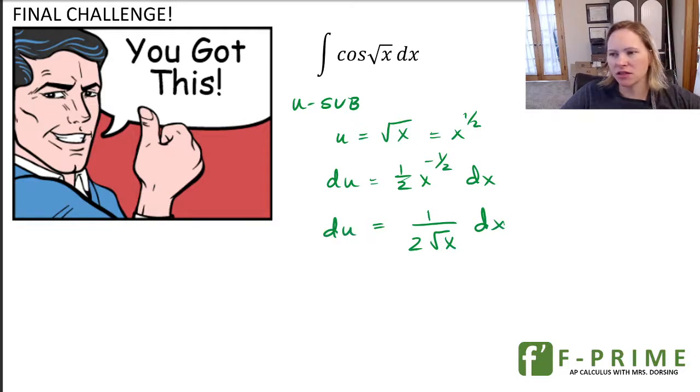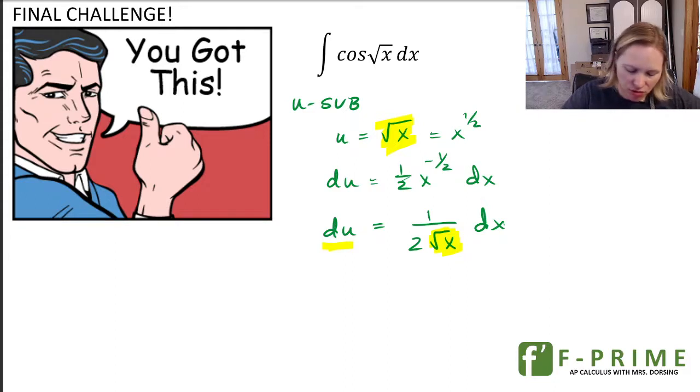Now, what I notice here is that as I keep on going with this, if the idea is to do a u substitution, sometimes it's helpful when I start working through to pay attention to what I'm getting and where I started from, because I still have this square root of x. I notice that I've got this square root of x here in my du, but that's also the equivalent of what u is. That's what I started with. u is the square root of x. So right now it's jumping out at me a little bit, like, hey, this is something interesting. Because remember, the whole goal here is to get rid of anything x, right?